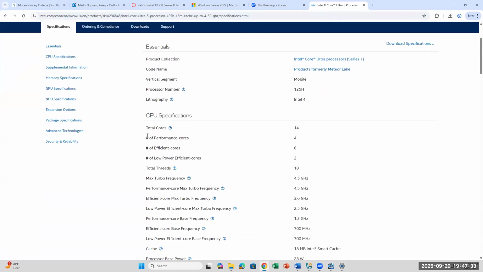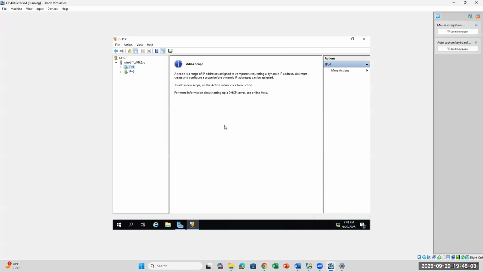Okay, your performance core is 4, efficient is 8. The way that it looks at it is the 14 core. So you should be able to accommodate. Technically you can have 4 efficient cores and 4 performance cores, so 4 cores should be okay. Your VM is going to be a little laggy like that. It's going to be slow. Mine was like that at the beginning, so you have to be patient with it.